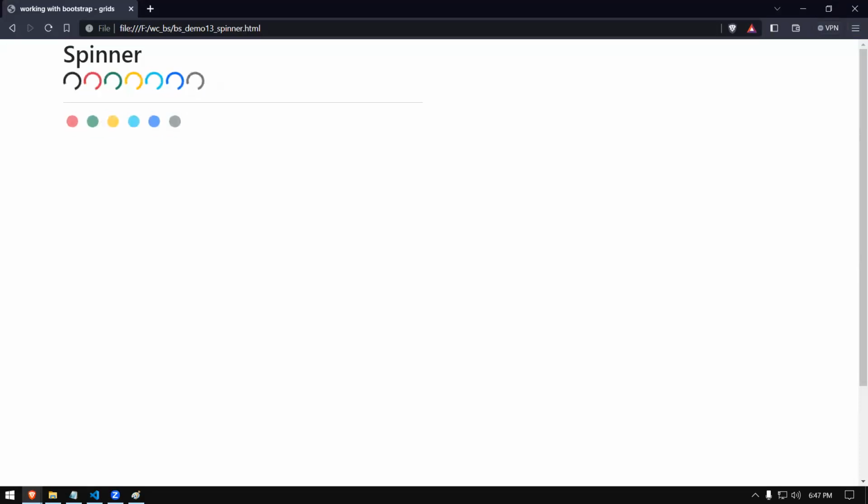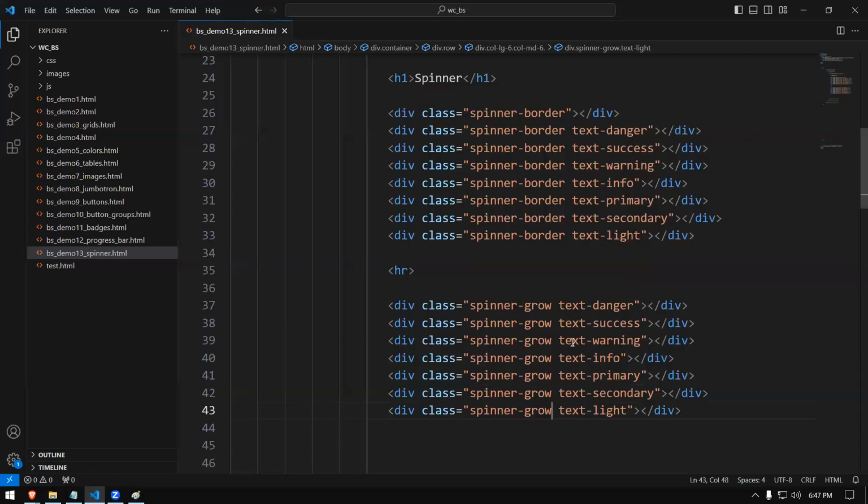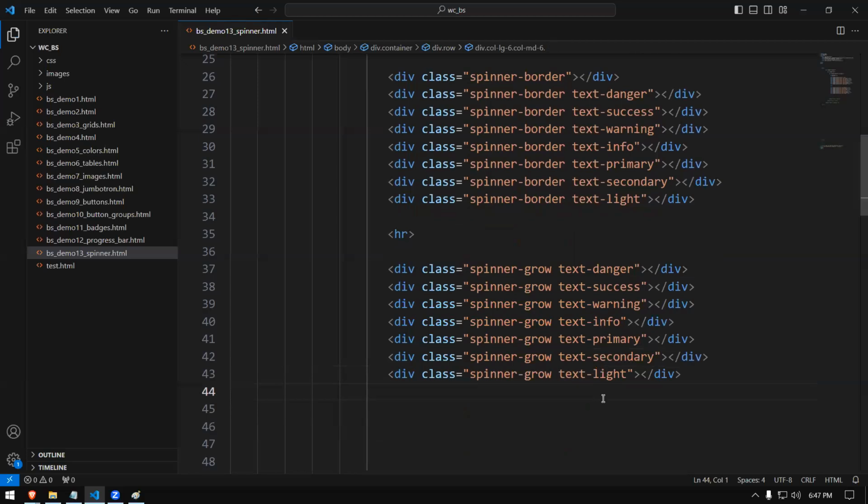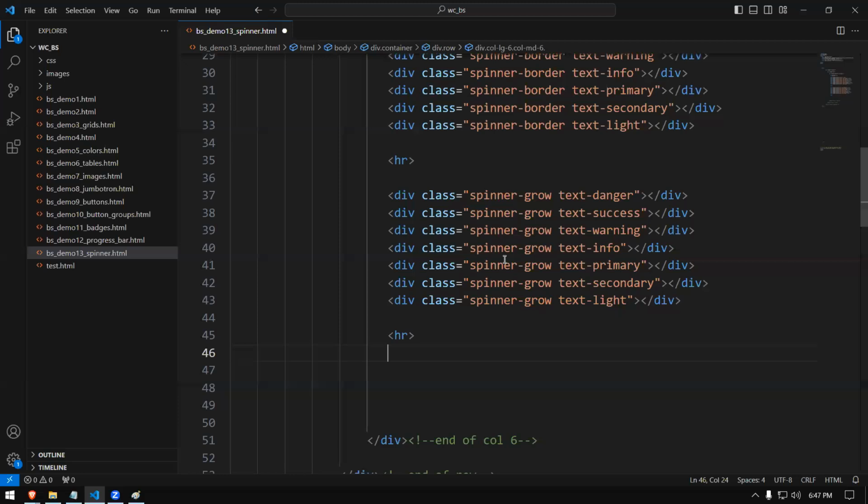Even inside a button you can put a spinner, right? So let's see how to put it inside a button. First of all, we have to create a button, so we put the class, say btn, then you say btn primary.